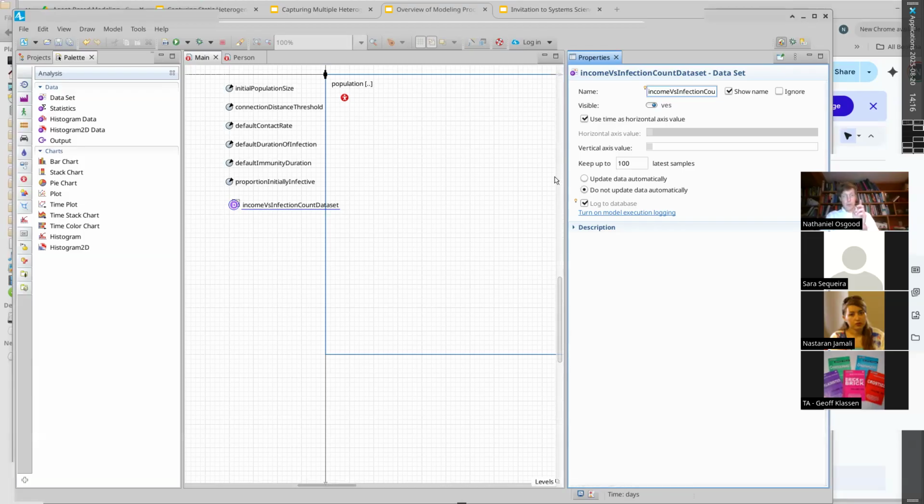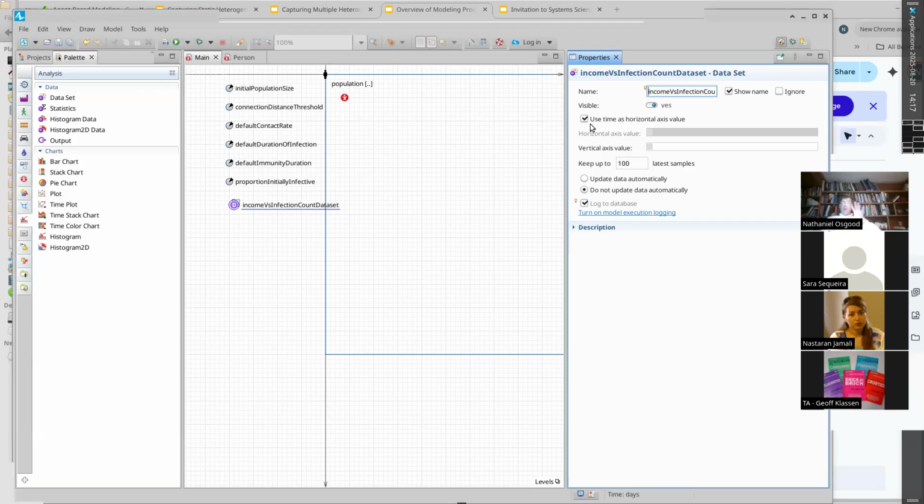Okay, now it's important. This is a data set, and I said it can have pairs, and most commonly those pairs in the model are pairs of time and the value of some quantity, like the cumulative number of infections or number of people in the population or number of people with heart disease right now, or whatever.